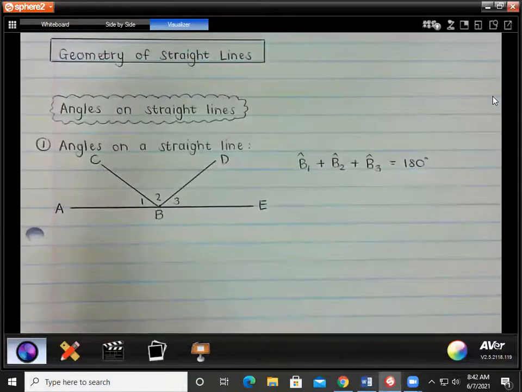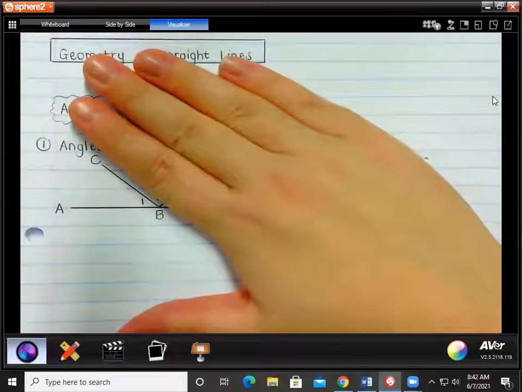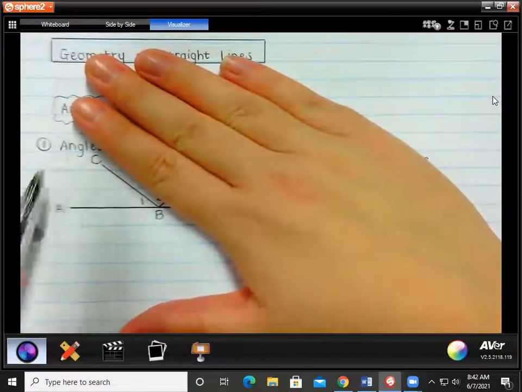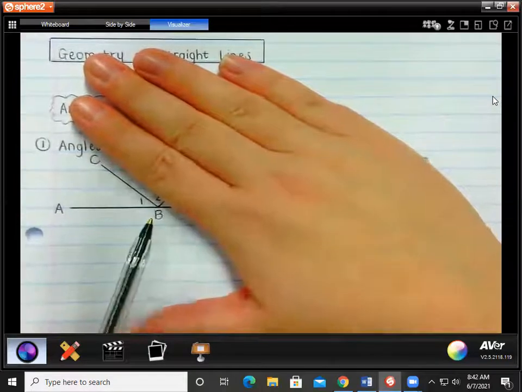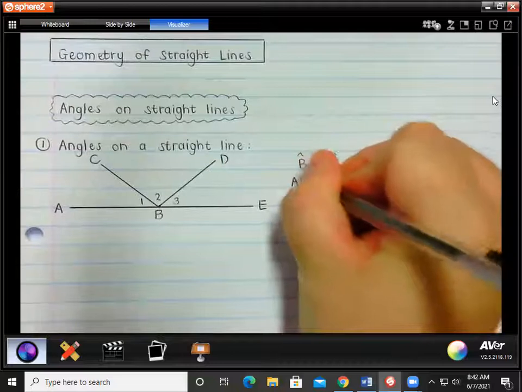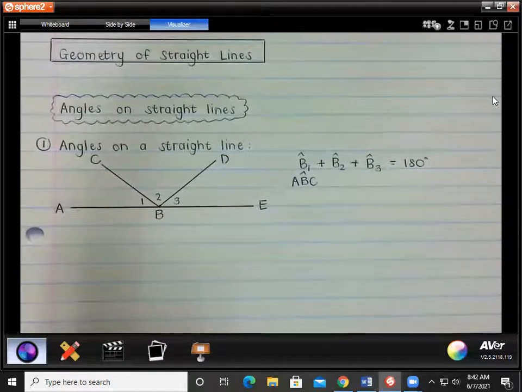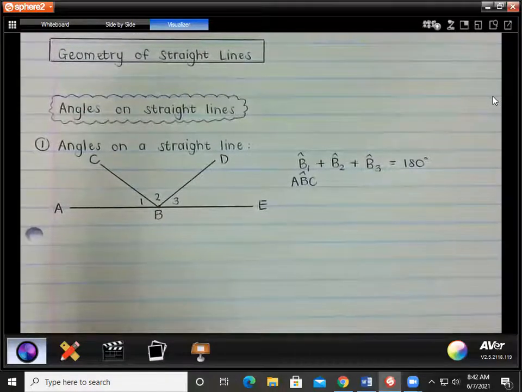All right, so the B is where the angle is. That one must go in the middle. And then on either side, you need to put the points that are on either side of this angle. All right, so we're going to write A, B, C. And then because B is where the angle is, that is what you put your angle symbol on top of. All right, we are going to practice this a lot still. All right, but I just want us to get used to it.